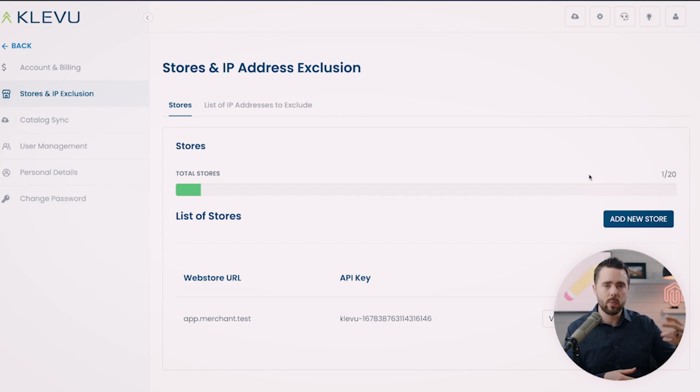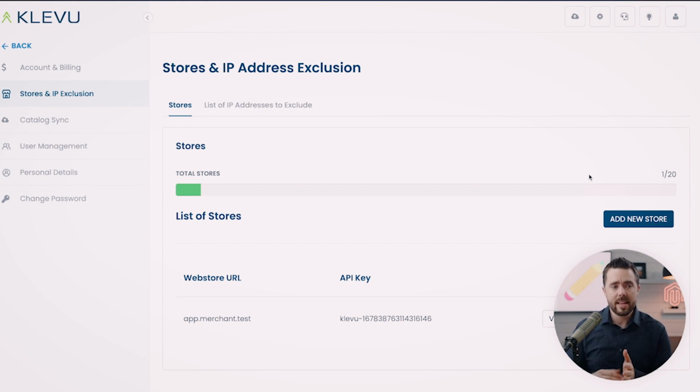If you have a staging environment and a production environment, that of course also would be 2 stores. So again, if you have one staging and an English and a Spanish store, right? That would be three stores right there. So your 20 stores is the limit, the maximum. That's plenty for probably most merchants. There's probably going to be a few out there that would definitely go past this. But at the end of the day, 20 is probably more than adequate for most.